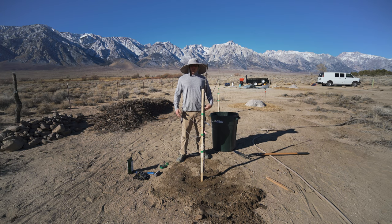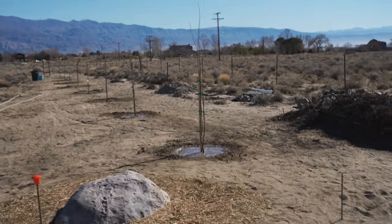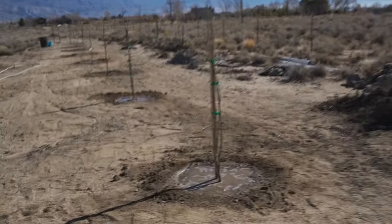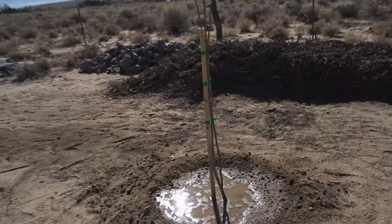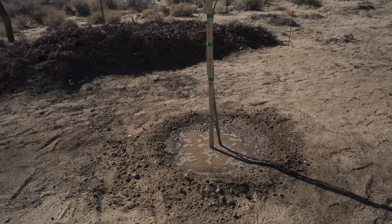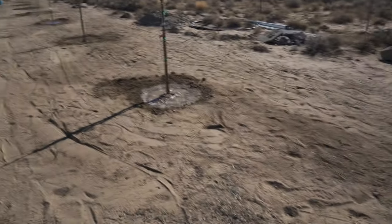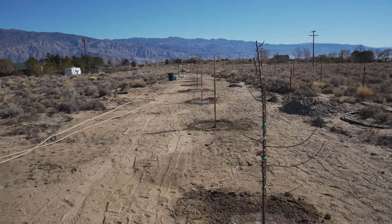Okay, that one's done. I won't film the rest of them because they're all going to be exactly the same, but I'll shoot a couple clips when I'm done and talk a little bit more about my layout and my design here. Okay, I got all 8 trees in the ground. Went pretty easy and pretty quickly. I did them all the same. They all have the single stake, 3 or 4 bands of the green tape. I watered them in, raked a little bit of a dirt dish at the base of them for future watering, and yeah, went smoothly. Maybe took me an hour.